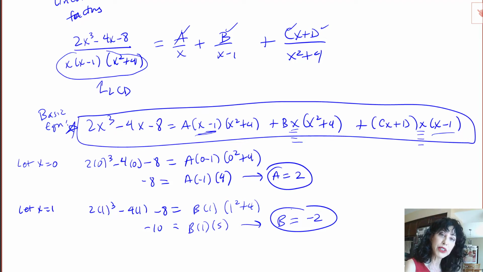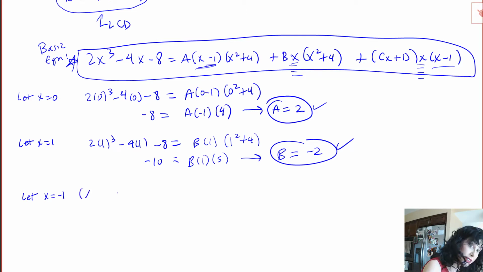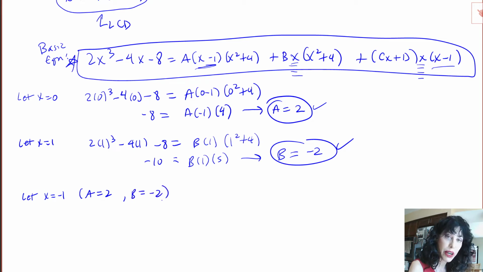I'm going to pick 2 values of x I haven't used yet, preferably easy values. I'm going to do x equals -1, and then I'm also going to try x equals +2, separately, of course. And then using the fact that a is 2 and b is -2, we'll get 2 equations where the 2 unknowns are c and d, and we'll be able to wrap it up, get c and d, and then finish the problem. Okay? So let's go ahead and let x equal -1, and then remind ourselves that a is now 2 and b is now -2, because we got those guys already.